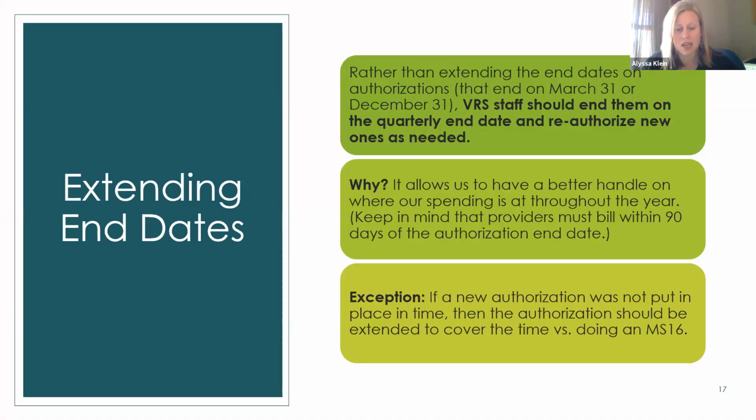Although VRS is able to extend end dates on authorizations if there are hours remaining, we no longer allow that to happen with pre-ETS authorizations. Instead, when an end date is nearing, you'll want to ensure a new authorization is put in place if those hours are needed. Why? This is because it allows us to have a better handle on where our pre-ETS spending is at. The only exception to this is when a new authorization was not put in place in time.